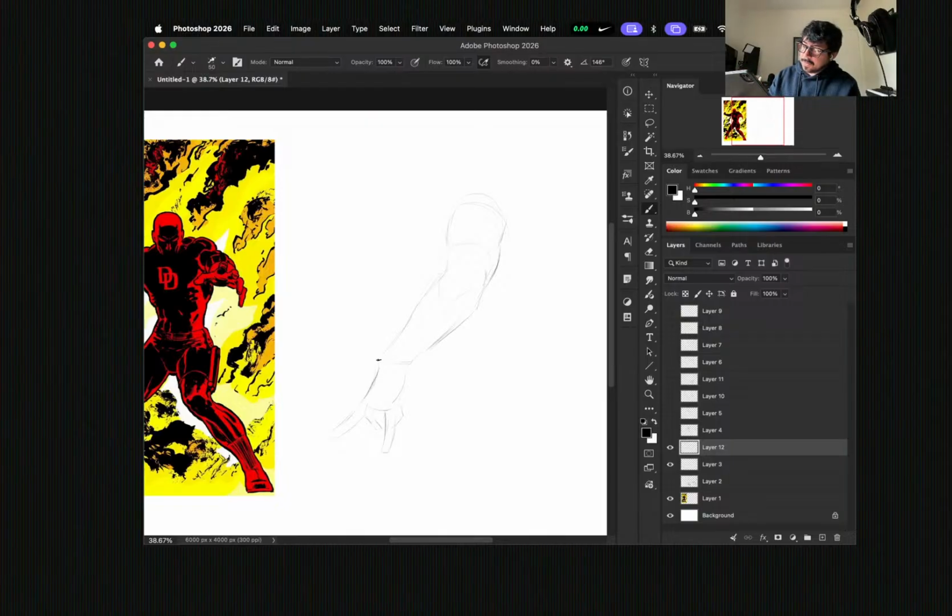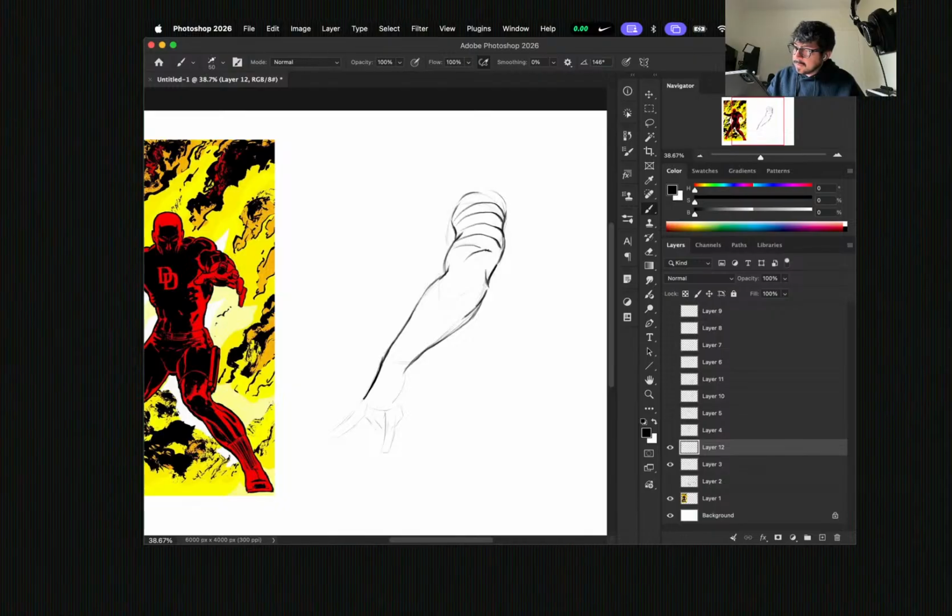and then you go in with a darker pencil. Depending on how defined you want Spider-Man's arm to be, you might do something like this, where the idea is that it's coming towards us.